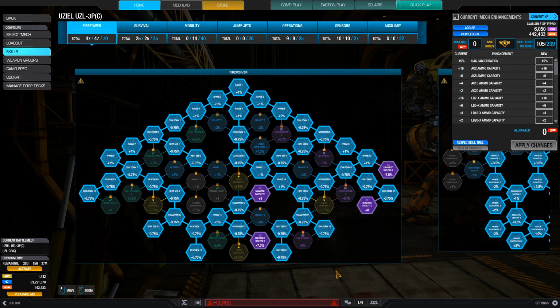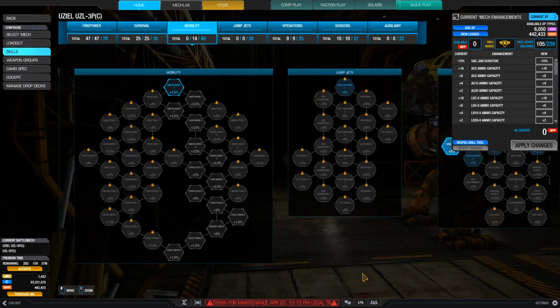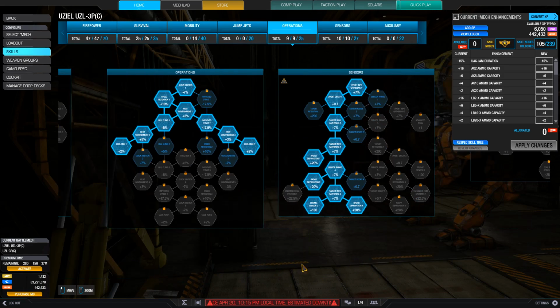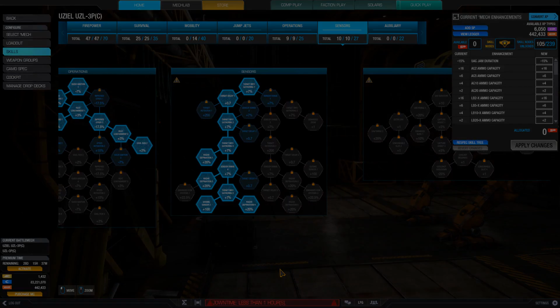Let's take a look at what I've done with the skill tree. Here I make sure to get both magazine capacity skills while focusing on cooldown and heat. I get most of the durability skills, some heat management, and then half the radar deprivation skills.